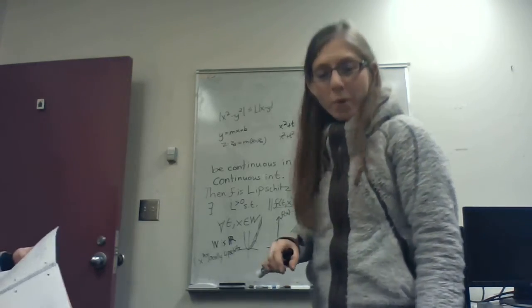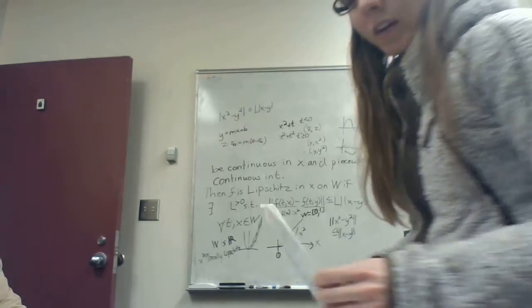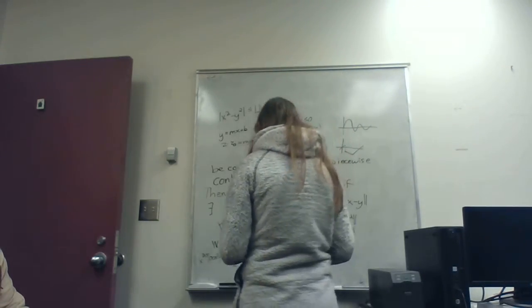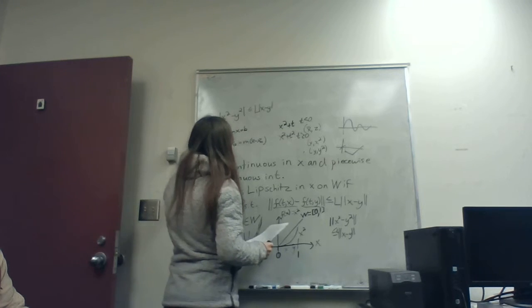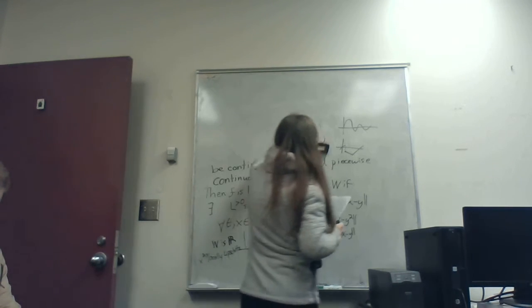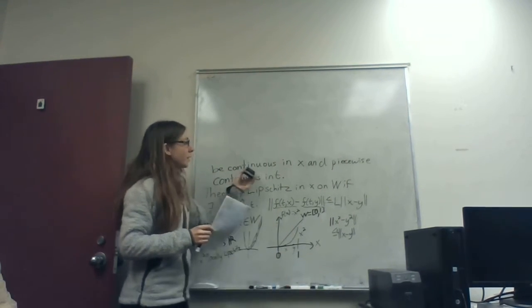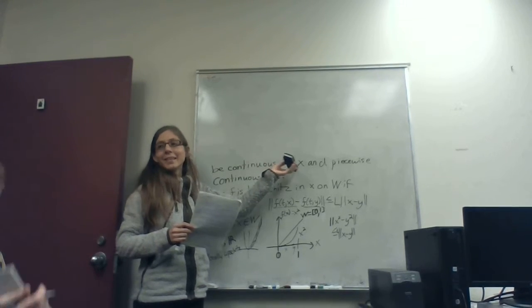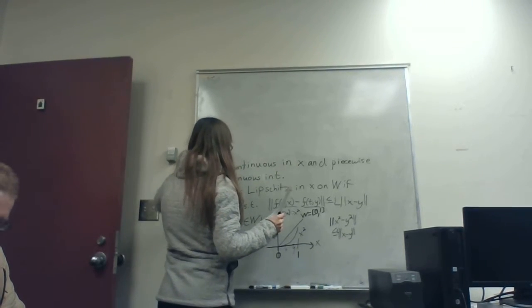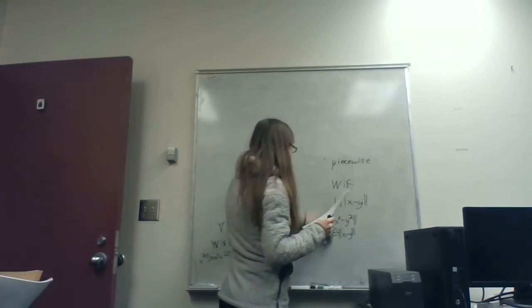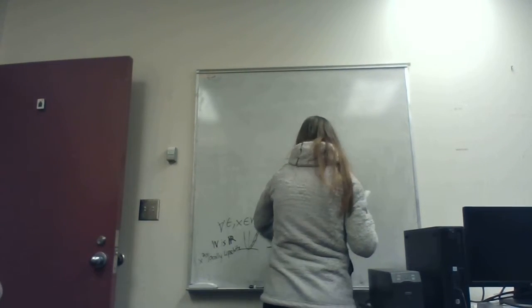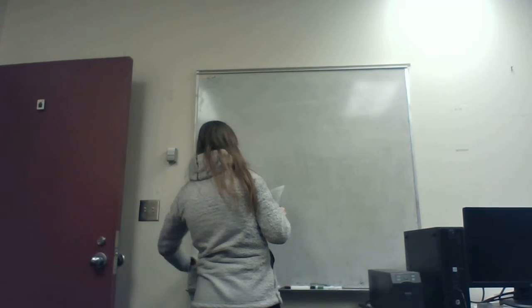Okay. So Lipschitz continuity is stronger than continuity, because to be Lipschitz continuous, you have to already be continuous in X. So if something is Lipschitz continuous, then it's already continuous in X, and it has extra properties in addition. But it's not as strong as being continuously differentiable. But it is related to bounded derivatives in some sense.